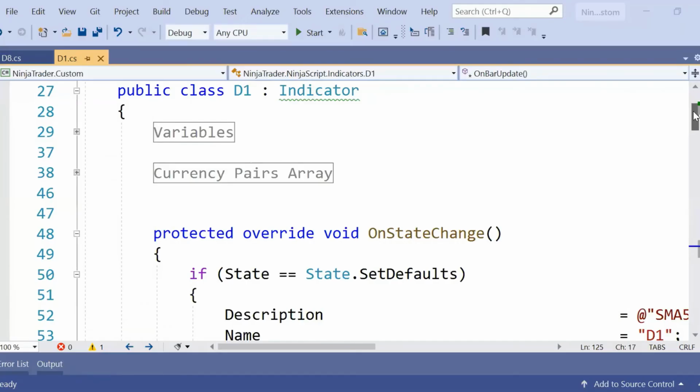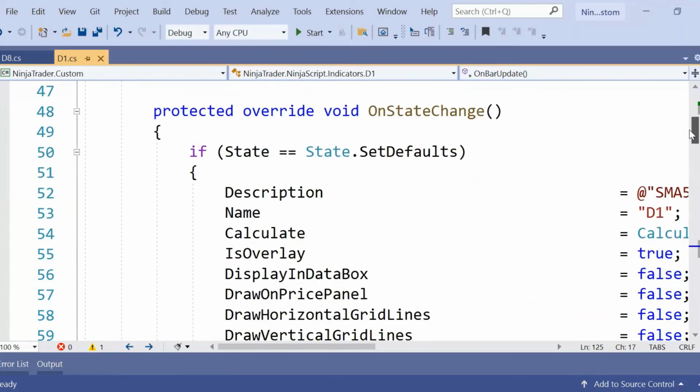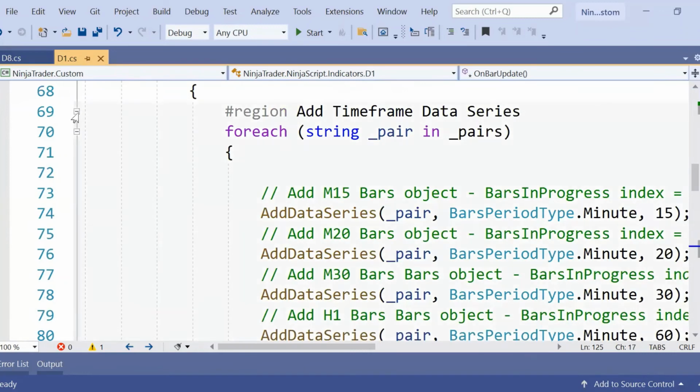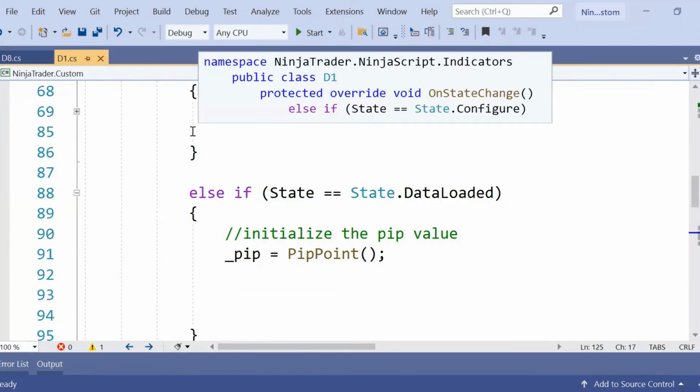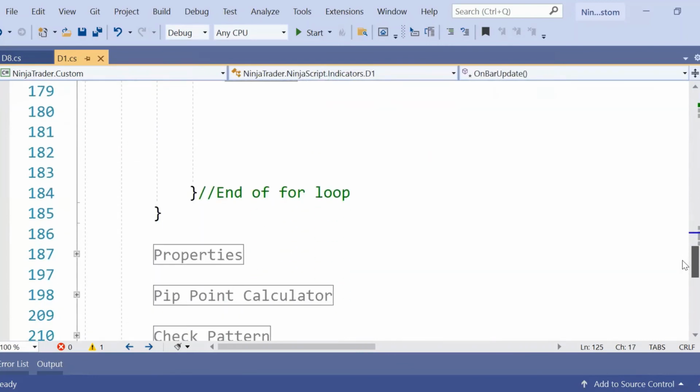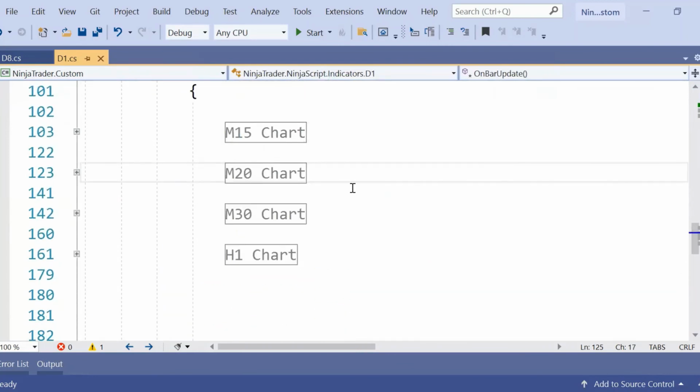This is a simple indicator. I just wanted to show how easy it is to build a multi-time frame, multi-instrument indicator. If there had been 100 instruments, or 20 time frames, it could have just made all the calculations. Just SMA50: when a bar forms on SMA50, it will give an alert.